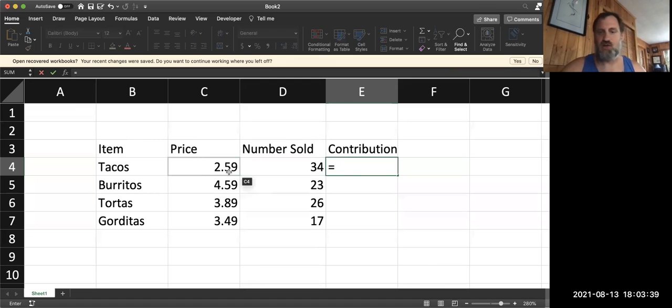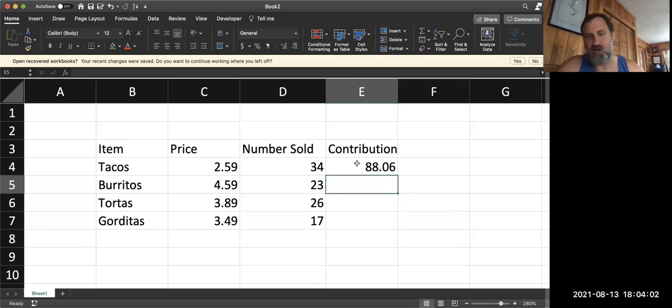So we're using Excel here. This is a little bit like computer programming. So the equals, because we're going to do a calculation. Click on this cell, that's C4, and we're multiplying by this cell, which is D4. I don't have to type C4 and D4. I can just click on the cells and it'll know what I'm talking about. At that point, I'm ready to press enter or return.